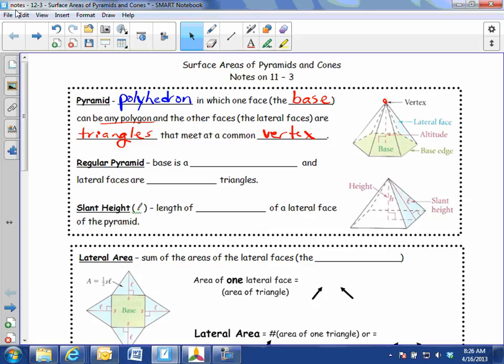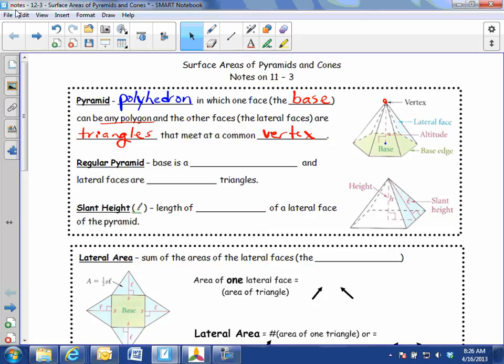Okay? So the base, the bottom, can be anything. All the lateral sides have to be triangles when it's a pyramid. A couple different things when we're looking at a pyramid that is really important is that the altitude, or the height of the pyramid, goes from the middle of the inside to the vertex. Okay, so you can kind of see, try to show here. I have a piece of string that goes from the middle of this guy to the top. This would be the altitude, this would be the height.